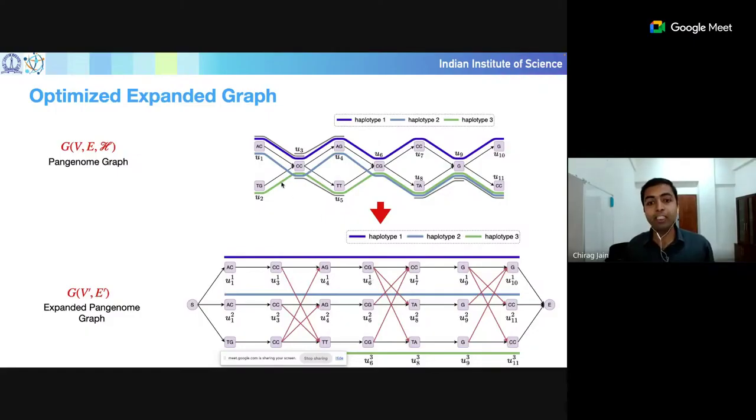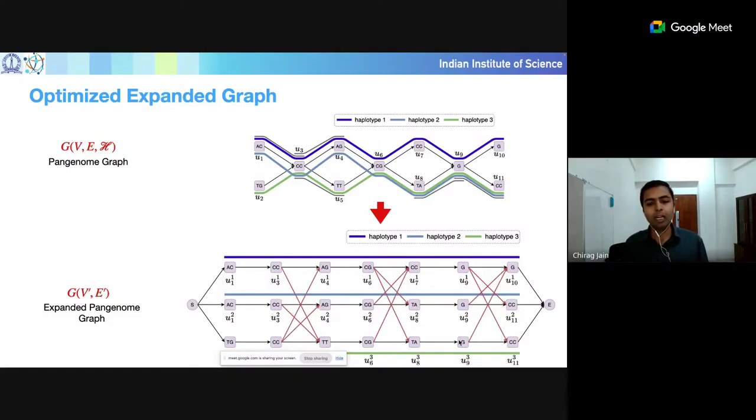Also, wherever a recombination is possible, for example, at vertex CC, observe that I can switch from haplotype 1 to haplotype 3. So to account for this possibility of recombinations, I would also put these red colored edges. That is, I want to allow recombinations between these haplotypes. Now, moving forward, I'll introduce the integer programming constraints that would depend on the number of edges and the number of vertices in this graph.